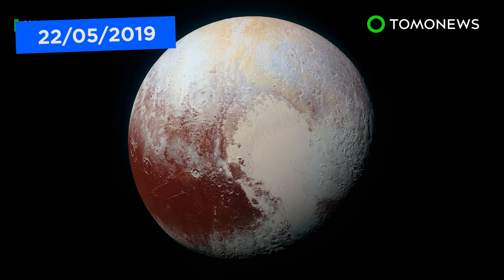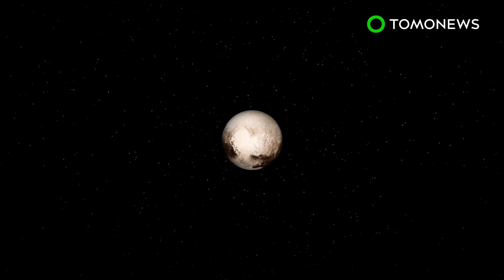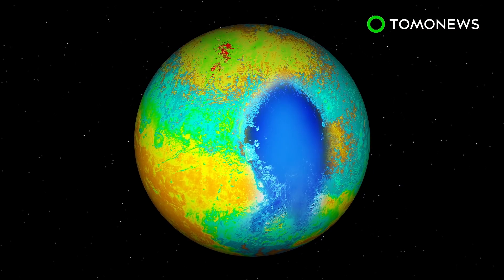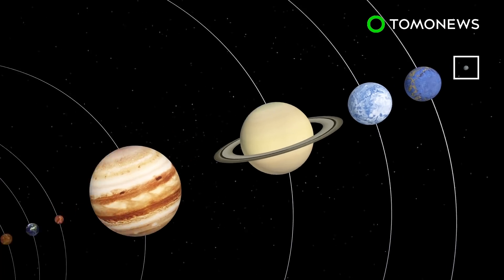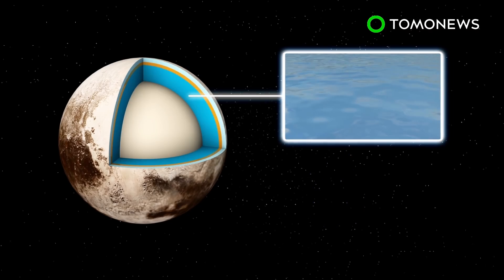New research provides evidence of an ocean buried in Pluto that's kept from freezing by an insulating layer. Observations made by NASA's New Horizons spacecraft in 2015 on Pluto's ellipsoidal basin Sputnik Planitia have led scientists to believe an ocean exists beneath the planet's icy surface. Pluto is roughly 4.6 billion years old and isn't in the vicinity of a gas giant that could heat it using tidal forces. Its ocean should have frozen millions of years ago, but evidence suggests it has not.